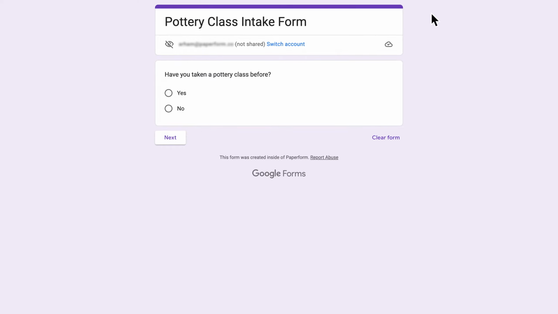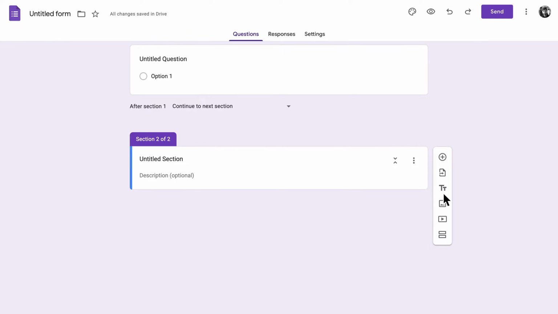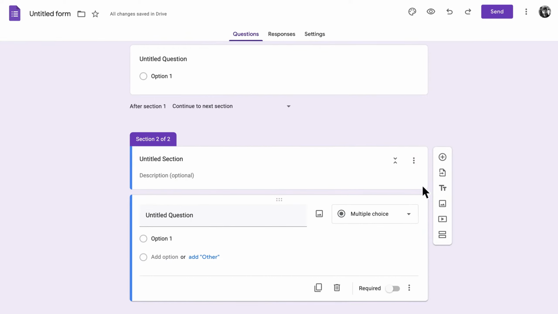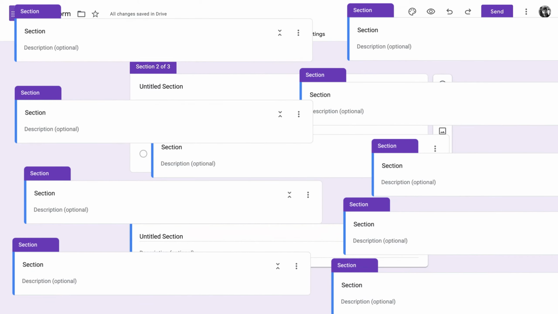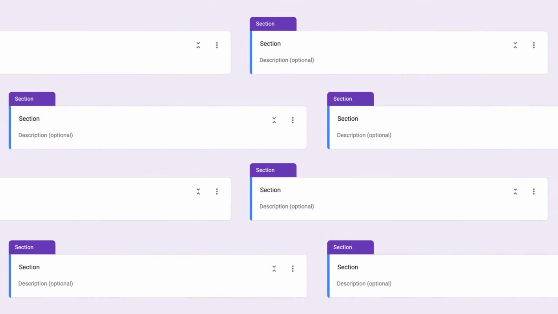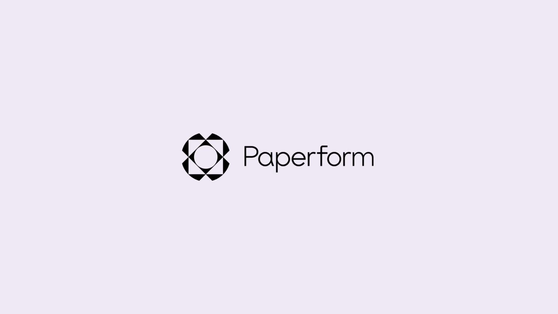You did it! If you've made it this far, you've probably noticed that making conditional questions in Google Forms isn't exactly a simple process. You can't set conditions on individual questions, which means you have to chunk up your form into tons of sections and remember which section is supposed to come after which. It's a tedious process, and the more sections you make, the more confusing it gets. You also can't set and/or conditions in Google Forms, which means your logic options are pretty limited. For more complex questions or longer forms, Google Forms just isn't going to cut it. For those kinds of use cases, you're better off reaching for a dedicated online form builder.